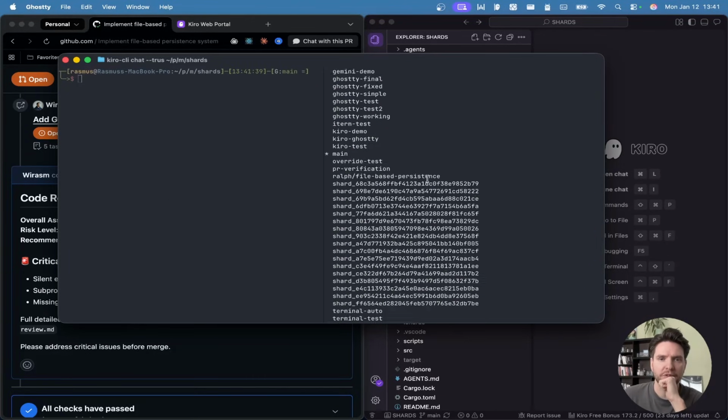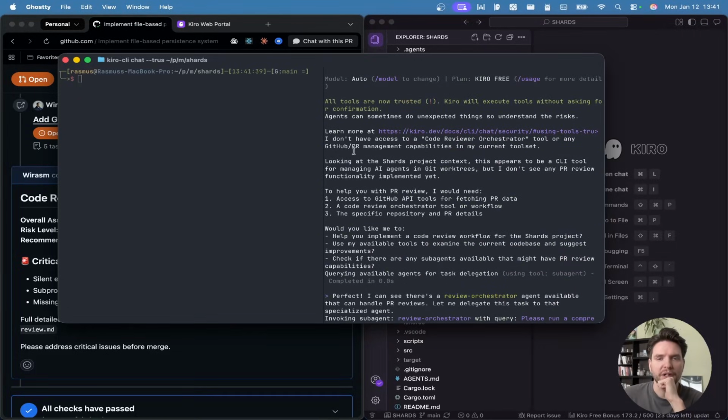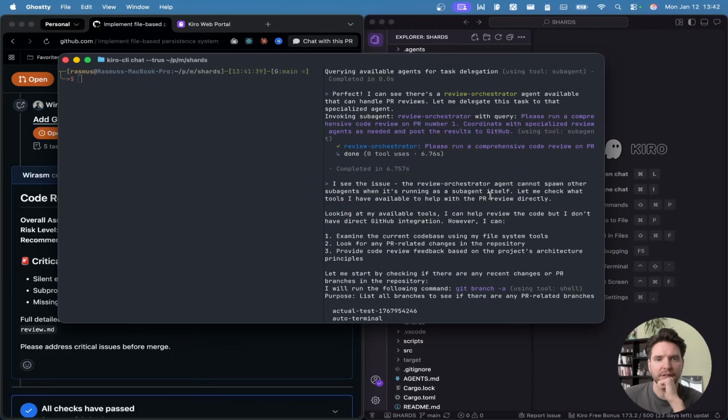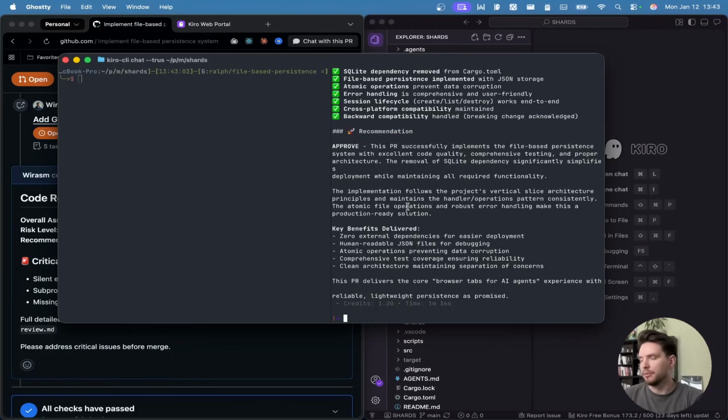So it seems strange here because the other day when we tested this, we were able to have the code reviewer orchestrator invoke other agents, no problem. But here it doesn't seem to work. Okay, so it seems like we're going to have to rework our code review orchestration here a little bit, which is fine. We're going to deal with that later. Let's just take a look at the difference here, right?